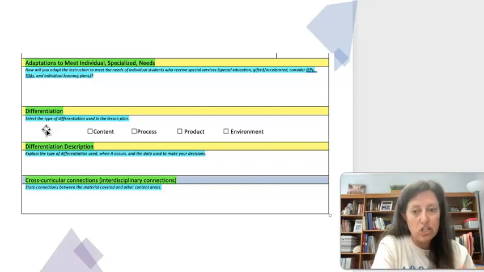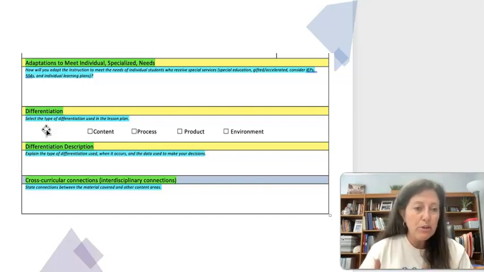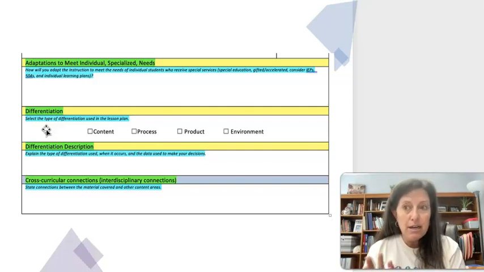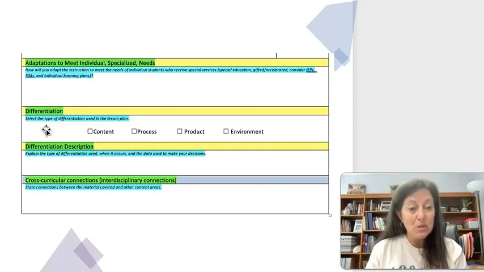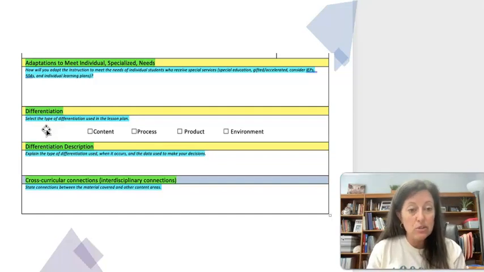and then relate back that this is all part of process differentiation. And then the last part is the cross-curricular connections. What we want to do here is we want students to start relating ideas across different classes and content areas. So here you want to explicitly explain to the students in what other areas they will see or use this content. So let's say, for example, back to that example I just gave of the student, and they're going to be reading during class, and maybe that book is on mammals.